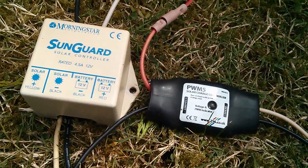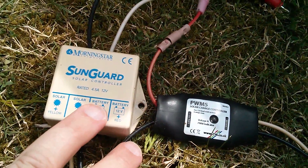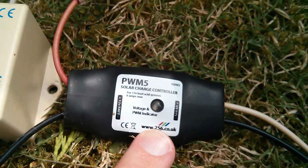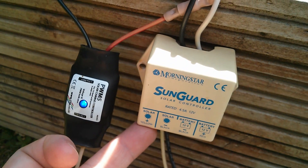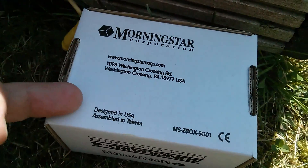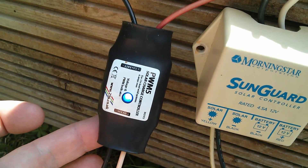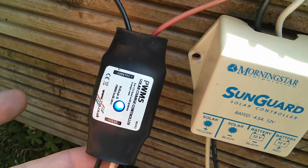In an effort to go one better than the SG4, I rated the first version of the PWM5 at 4.8 amps — this one is rated at 4.5 amps. I then upgraded that to 6 amps by upgrading the external diode and putting in a lower on-resistance MOSFET. As far as I know, Morningstar still sell the SG4 and of course I don't sell the PWM5 anymore — so they've won that battle. Part of the reason is this: designed in the USA, assembled in Taiwan. The PWM5 was designed in England and assembled in England, and just ended up taking too long and costing too much, and that's really what killed it off. So now this is going open source and you can build your own.